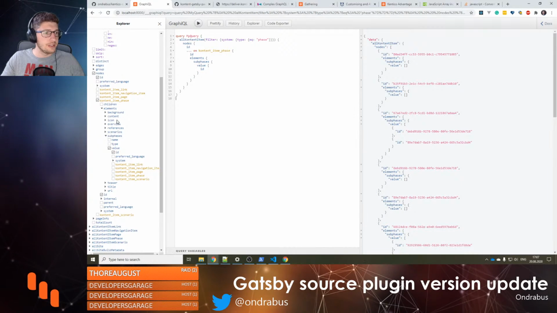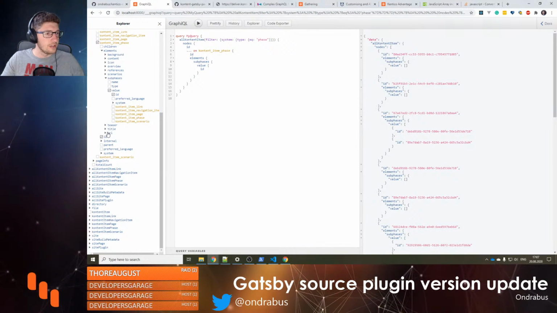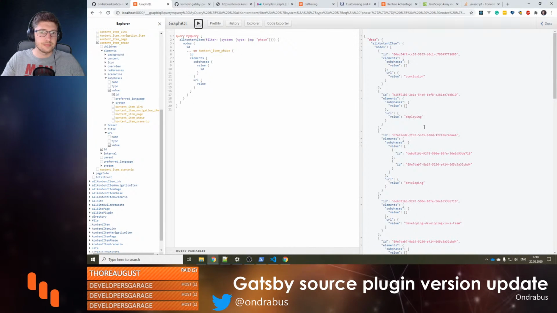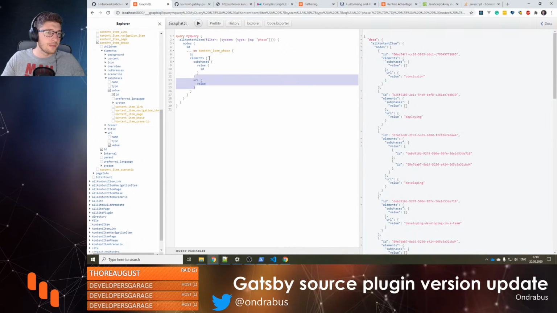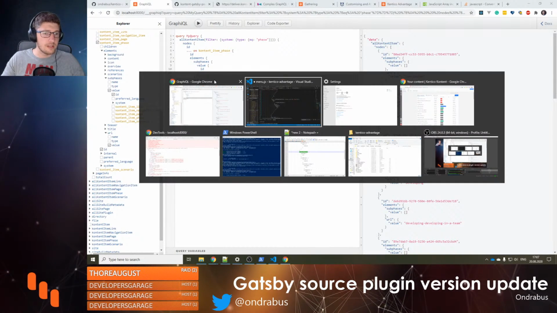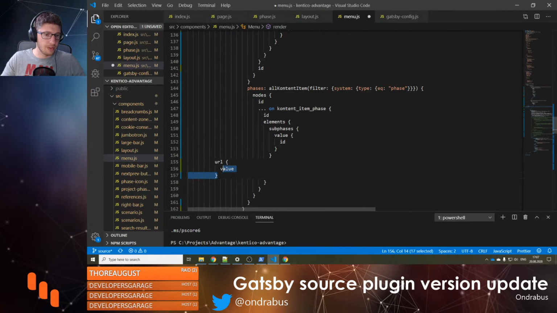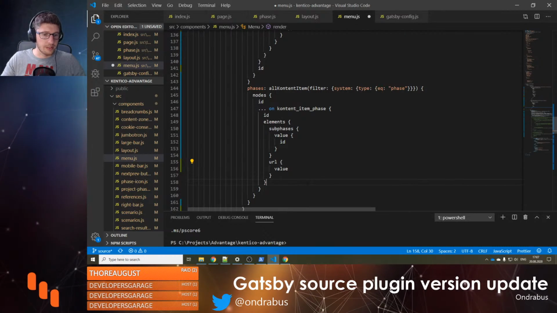Let's take a look here. We're looking for URL and value. Cool. So I'm just gonna add it here. It's one of the elements. So subphases value, it's supposed to be here, I think. Like this.